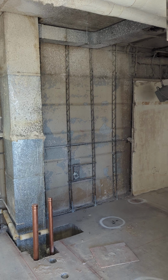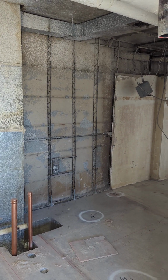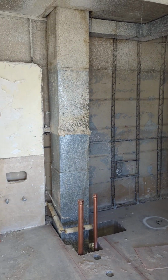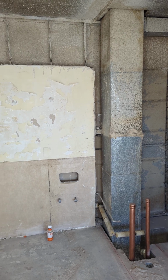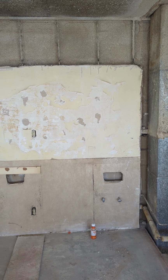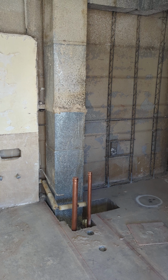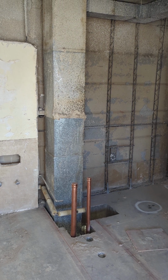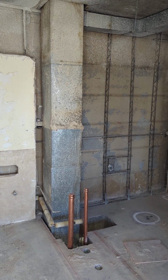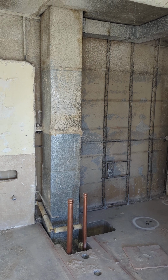So Tim, the biggest challenge was you had to go right down to the studs and you had asbestos, didn't you? Yes, and obviously the buildings that were built prior to the mid-70s, I believe, always had asbestos built into the popcorn ceilings or the joint compound. So all that had to be abated first before they could do any construction. And you can see there's some really unique construction materials here where it was more of a lath type system than framing and drywall. So if you can see just some of the remainders here that our construction people had to deal with, which is a lot more dense and heavy, and to remove it was a little more expensive than just a straight framed and drywalled building construction.